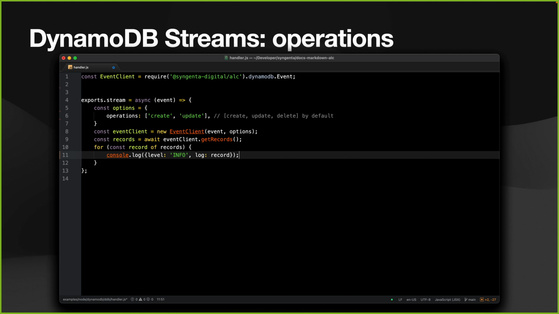The other thing we get with this is the ability to tell DynamoDB when we want to run. The cool thing with DynamoDB Streams is that it always runs on all the events, but the bad thing about DynamoDB is that it always runs on all the events. So if you only wanted it to run on created items or updated items or deleted items, there's no way to configure that within DynamoDB. So we've done that for you. You can give us an array of events that you expect. It accepts create, update, or delete. And then this Lambda function, or this code rather, will only give you back records that match that event. So we figured out how to determine what event is being created versus what's being updated versus what's being deleted.